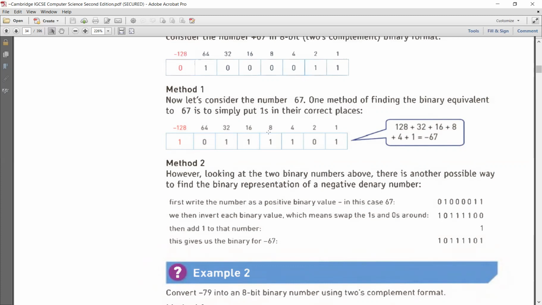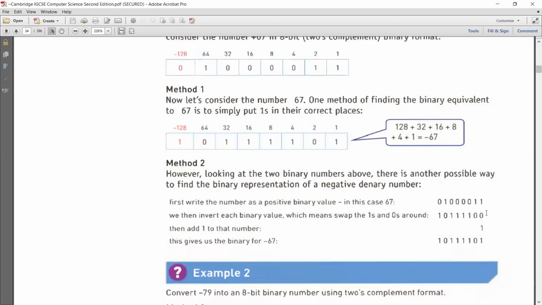And you can see for yourself, either you are doing it this way or you are doing it this way. In both scenarios, we're getting the same answer. But if you're asked to perform the 2's complement method for positive, you will simply find out the answer by the same method as you have been applying. The only change is you'll mention minus 128 there. And as far as this method is concerned, please remember that this is what you will follow.